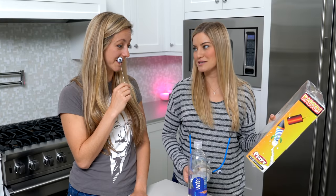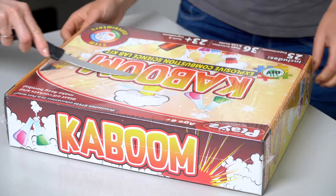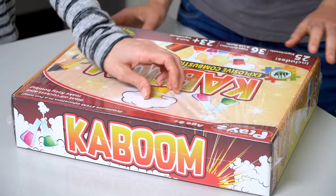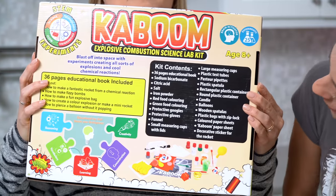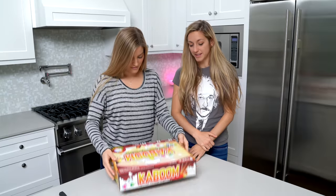This says there's 25 experiments. We'll see how the first one goes. Oh, that was the thing. Advanced move. It's got some ingredients. Yeah, here, let's show them. It's got iron powder, citric acid. I think this one's gonna be pretty exciting.